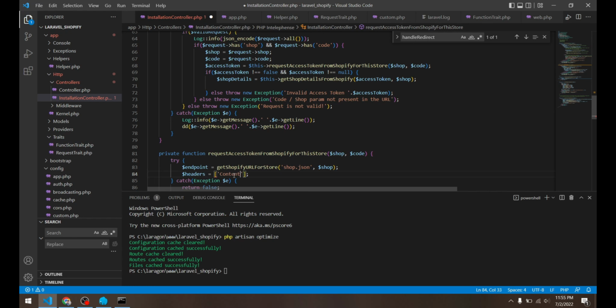So I can say content type application JSON. Oh, I'm sorry. Yeah, application JSON, and after that you can say request body equals.